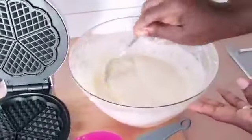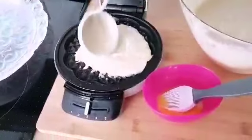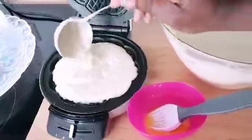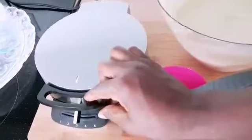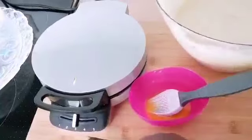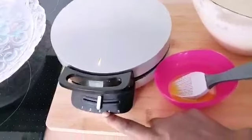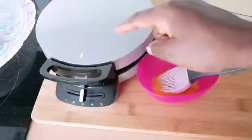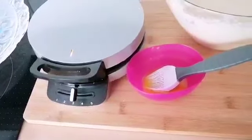Take 1 spoonful of this mixed ingredients. Rub them all around gently. And cover it. You see, it's of the middle heat, number 3. And here is the orange light. By the time it's ready, it's gonna switch to green light. Keep watching.